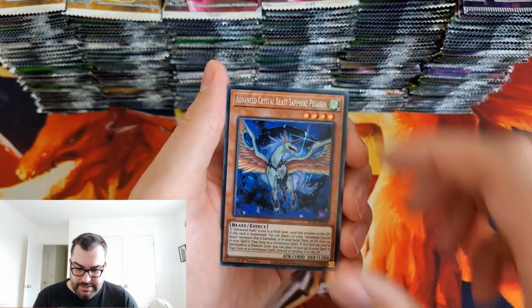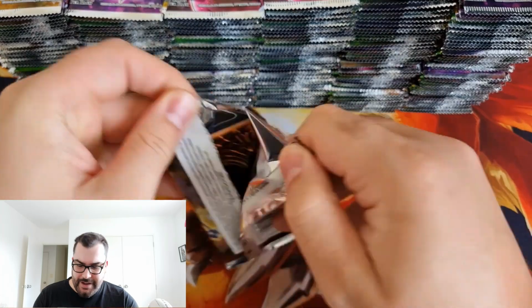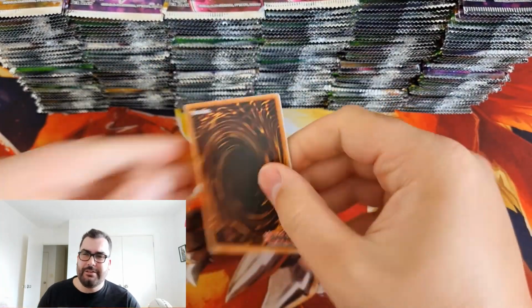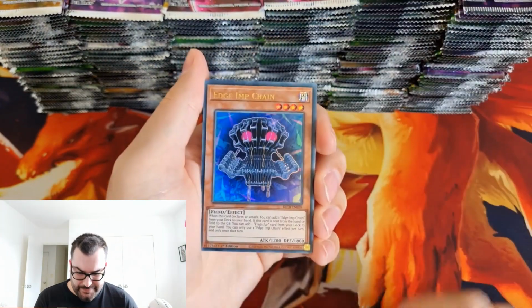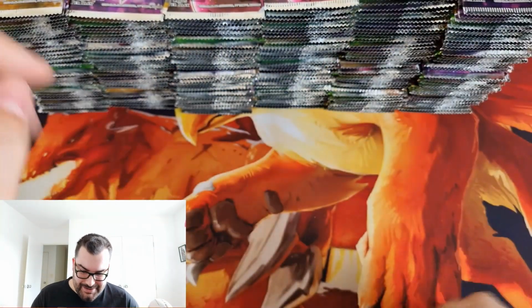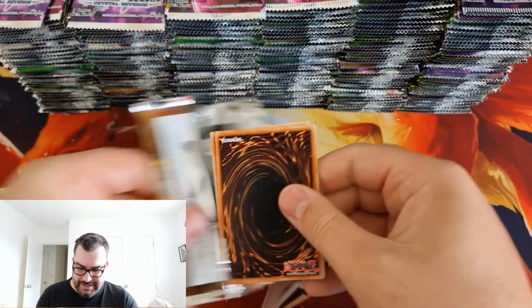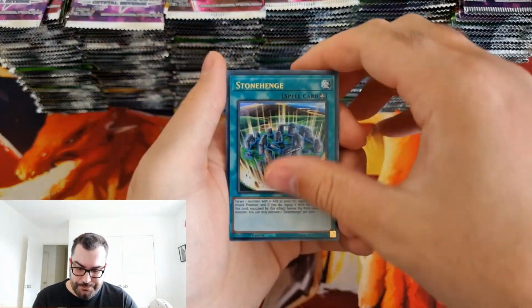So there's some really cool reprints, as I'm saying. Advanced Crystal Beast, there's Blackwing reprints. We've got Bayou the Emblem of Honor, which actually really needed a reprint. That card was really expensive for basically just being an Edison format card. So I'll take all of the values that I can get, because then I can play Blackwings in Edison format, which would be pretty sweet.